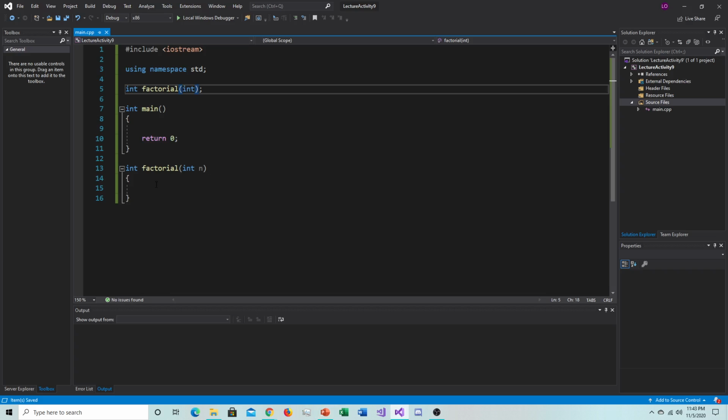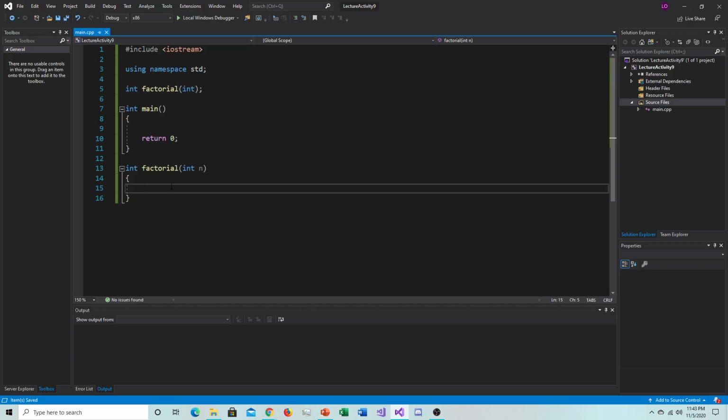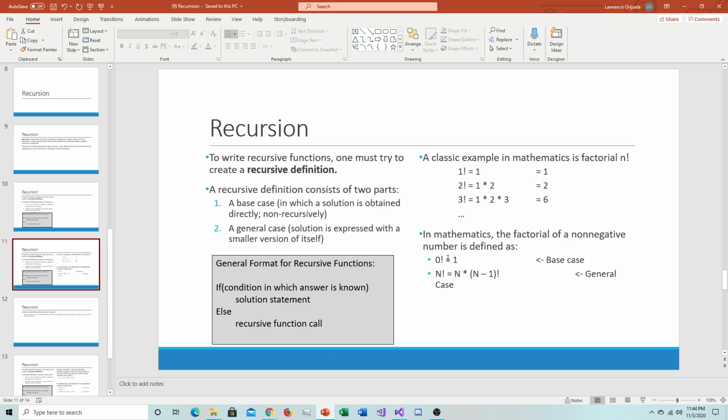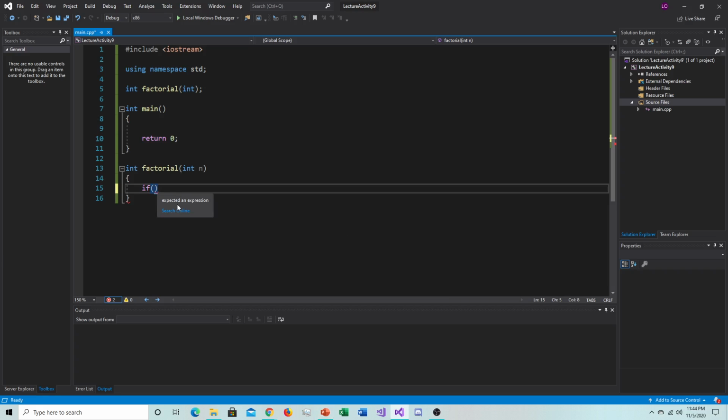So let's go back. So we're going to have an if statement here, okay? So the condition of the base case is if our n equals 0. If n equals 0, we will return -1. Okay? That's easy enough. So if n equals 0, I'm using my comparison operator here.